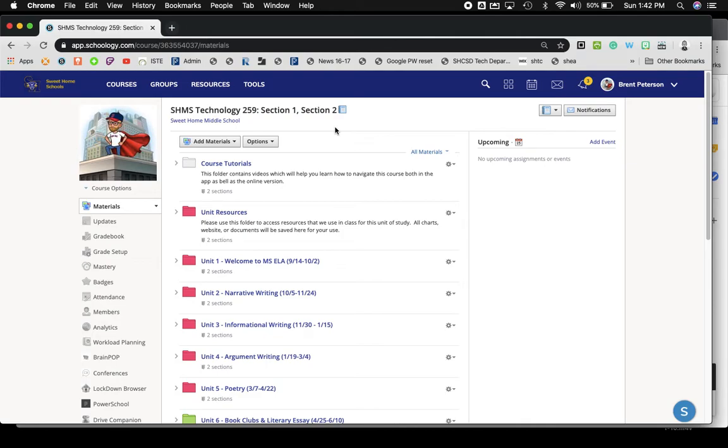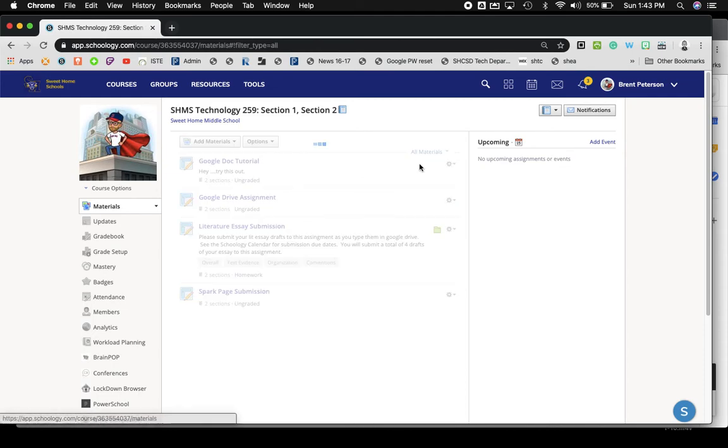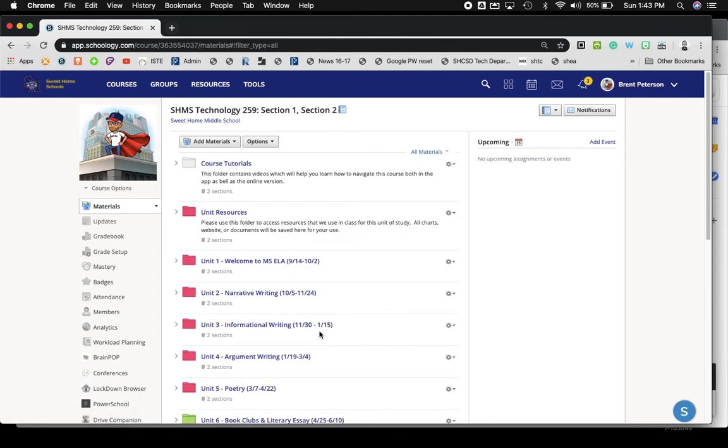Couple other things before we end our little tutorial here is the add materials filter over here. All materials is a pull-down menu. That's the default. If you have a lot in your course of study and you're trying to find something, you could drill down and just have certain things like assignments, that it'll just pull all your assignments and show you them in a list. It'll also show you, if you have them in a folder, where that might be located. Just to kind of help you drill down and find things if you don't remember, especially if you have a lot of folders and you nest those folders inside one another.